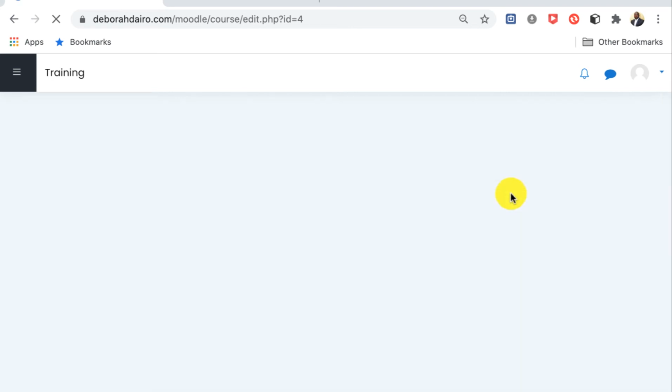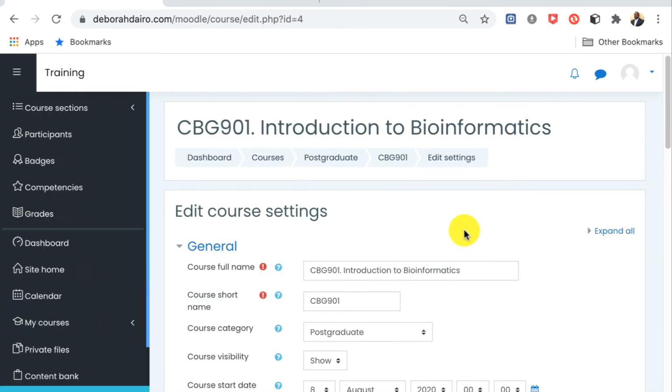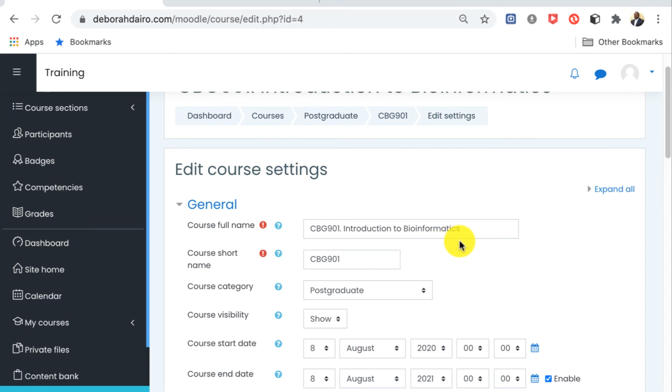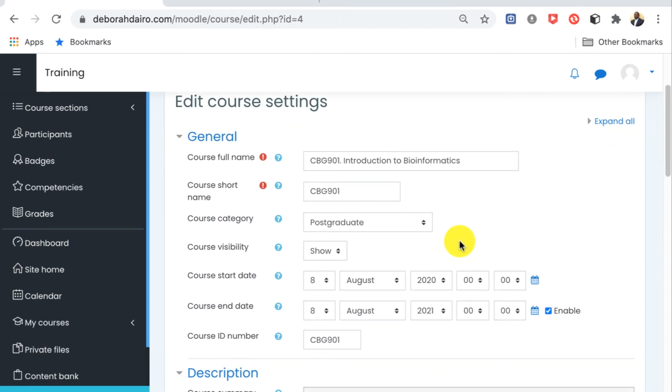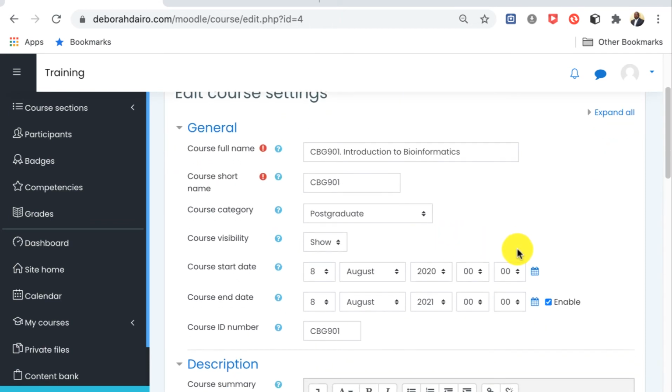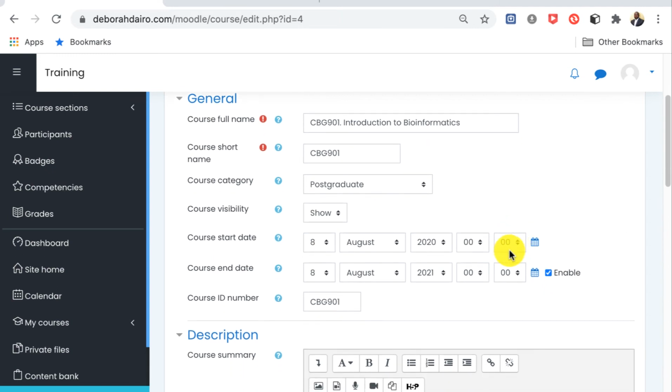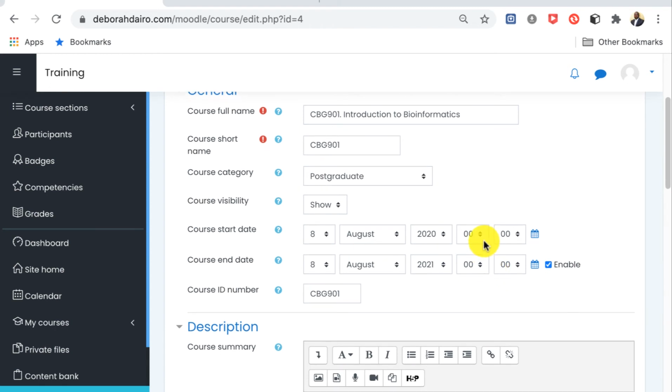This will take you to the setup screen. Here you can change the full name, you can change the short name, you can set the course dates to hide the changes until you are ready for them to be published. You can set the start date and the end date, and these are optional, like I said.